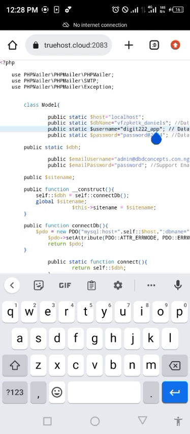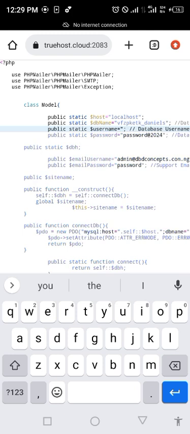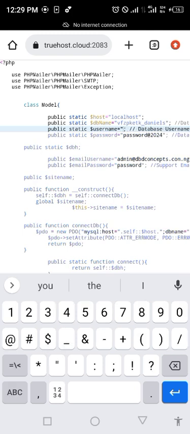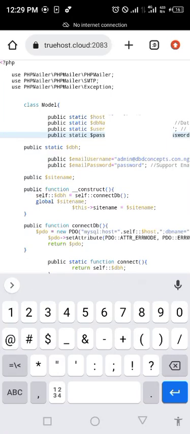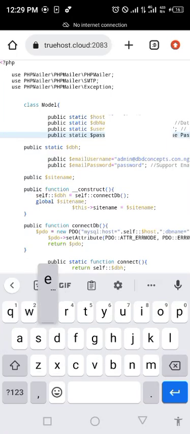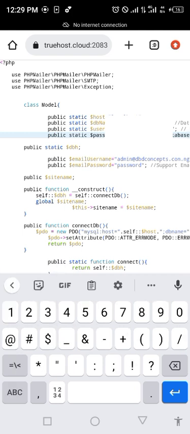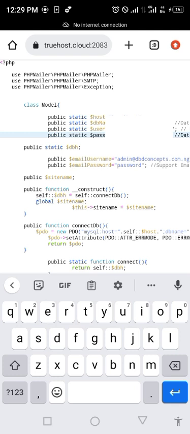Since I use the same thing for database and for username, okay. So password, I'll put in the password there. All right. Then the email, I'll do the same thing under email.